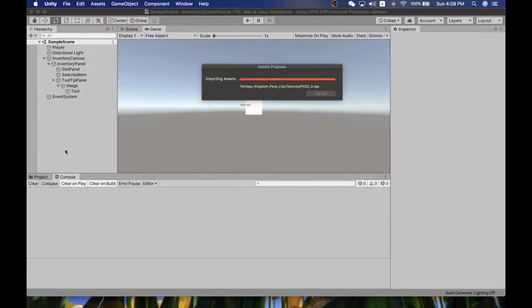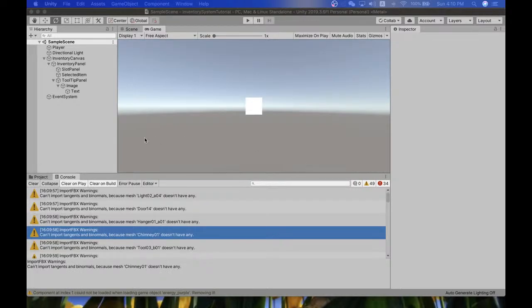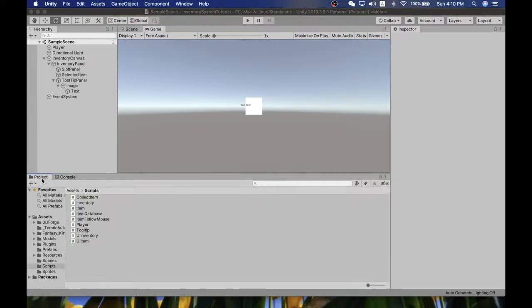Importing the assets. This is going to take forever. There we go.